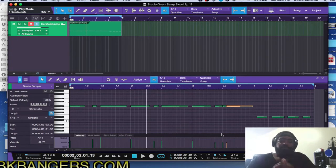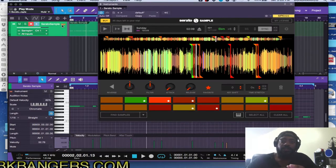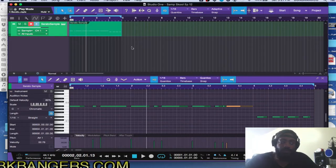So one thing I'm not liking, I don't know if it's just how I'm playing it or what, but I can't seem to get the timing to line up correctly. So it's a little bit off.